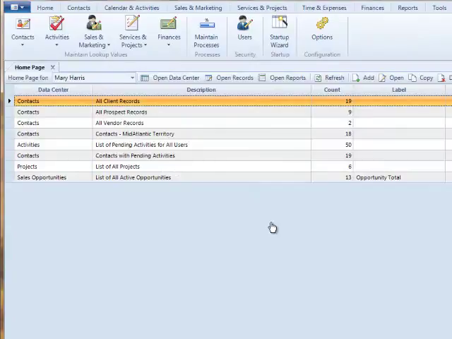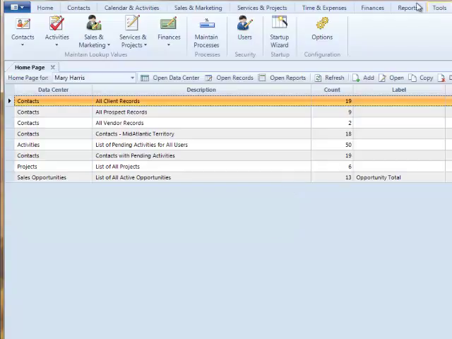Next, we're going to talk about name searches. Name searches are searches that you can design within each module of results. When you're creating a name search, you can have any field available to you within the system, and you can save that search criteria and give it a name so you can come back to it later. Name searches are used several places throughout the product.